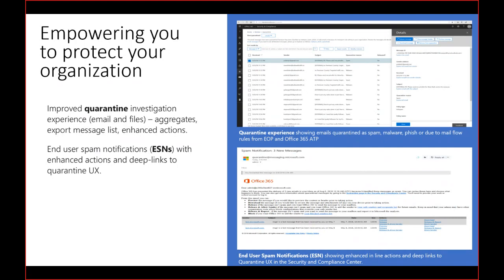We've also done a lot of work on quarantine, and we continue to do a lot of work on quarantine. Something that's not on this deck that is going to be coming out fairly soon, though, is we're going to start allowing customized branding of these things that are end user facing. So things like your safe links block page, things like the spam notifications. You'll be able to put your logo, do some customization to let your users know that this thing is coming from your organization.